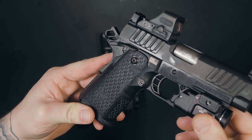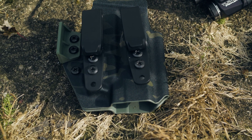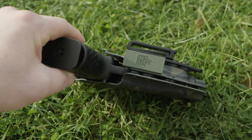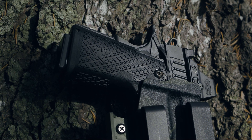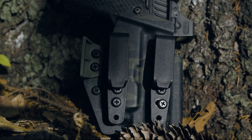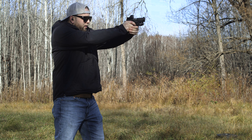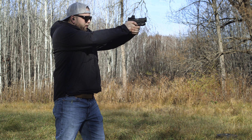Let's talk about concealability. I'm using a QVO Tactical more discreet inside-the-waistband holster in black multicam for my setup. I have the high sweat guard and double slim belt clips, which are my preferred options for EDC holsters. This holster is also set up to accept the Streamlight TLR7 Flex. I think everyday carry setups should utilize a light, and this one is perfect for the C2 — just shy of being flush with the muzzle, it doesn't add much weight and is very easy to use. The 500 lumens is a huge plus. Personally, I find this setup very easy to conceal, and I'd highly recommend checking out QVO for your next holster.